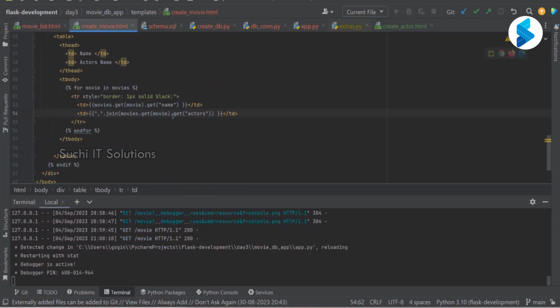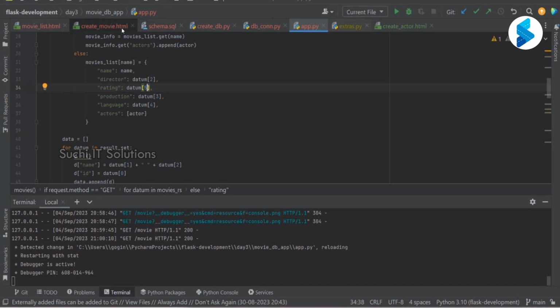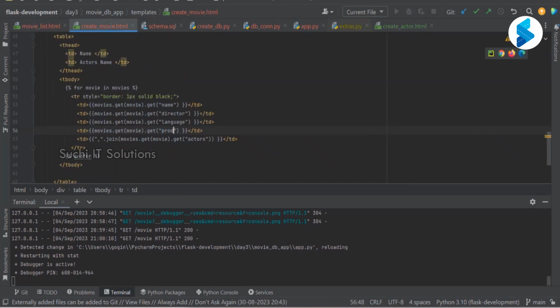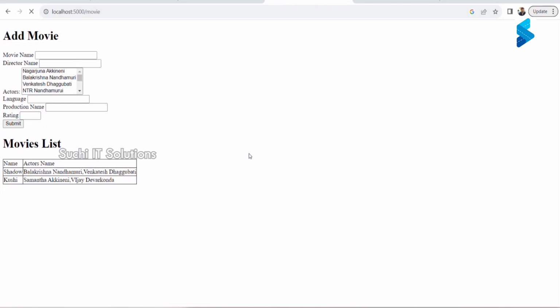So what we will do, we'll create to get director, language, the language, production and rating. Let me save this and go back here.